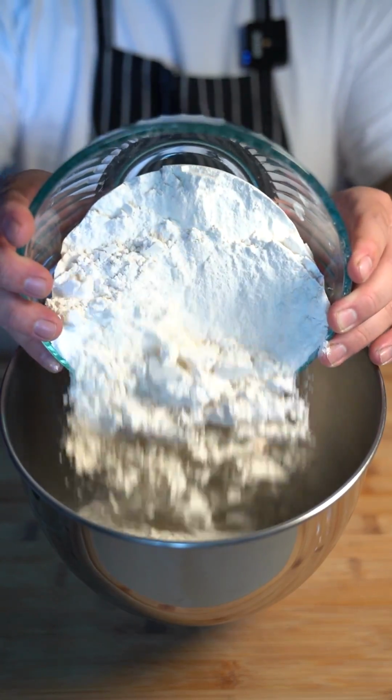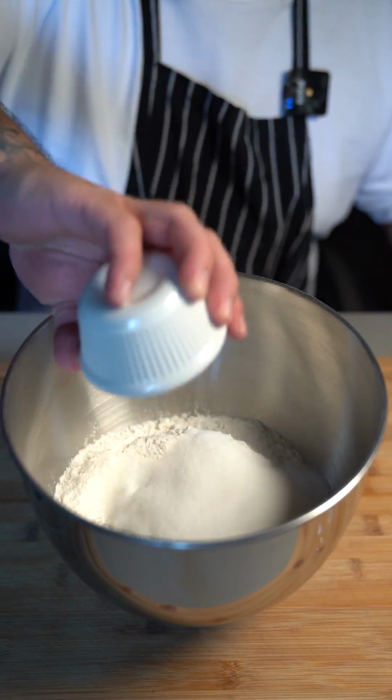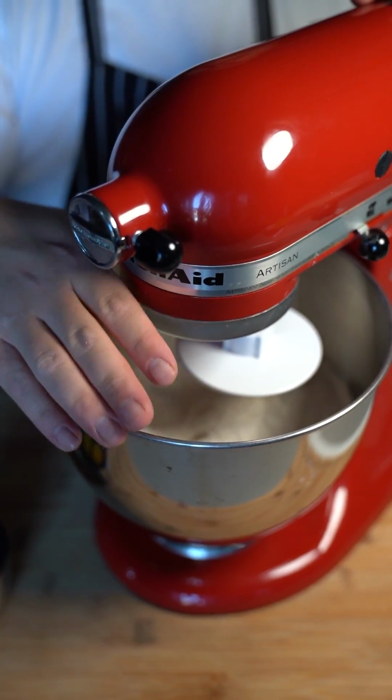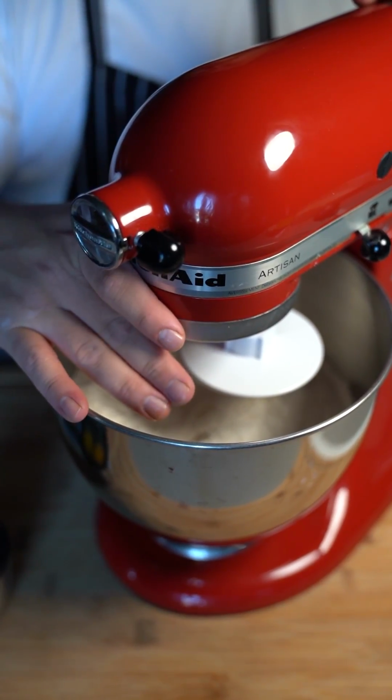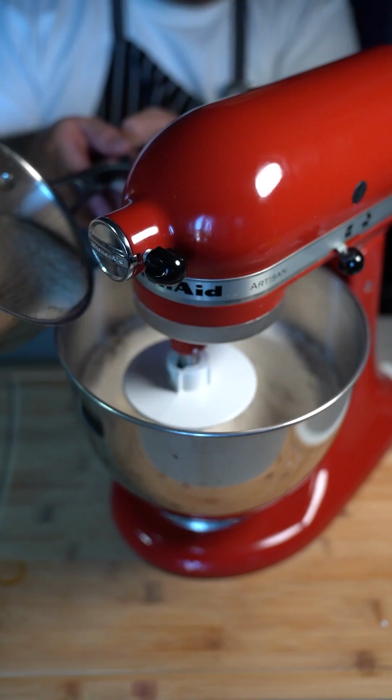Into a large bowl, go in there with 4.5 cups of all-purpose flour, a teaspoon of salt, and a 1/2 cup of sugar. Give that a mix. I'm going to be using my stand mixer to mix up the dough, but if you don't have one, you could just do it with your hand. Your yeast and milk mixture should look like this after about 10 minutes. Now pour that in there.